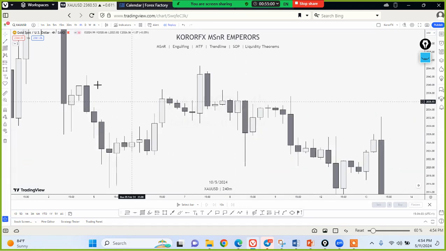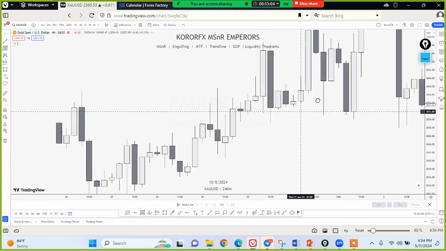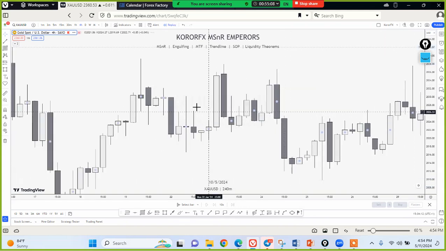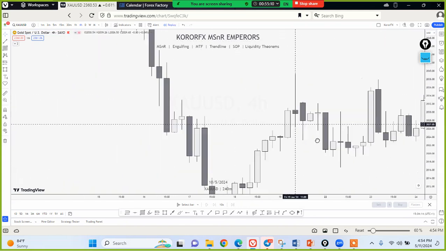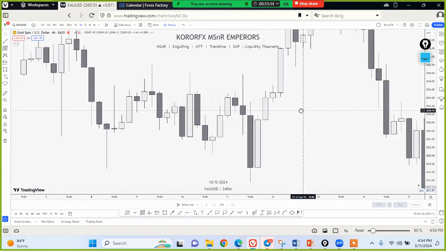All right, so SNRC1 is only drop base drop or rally base rally with no more than one SNR. If there is only one SNR and price comes back to that one SNR and sells off, that's exactly SNRC1.